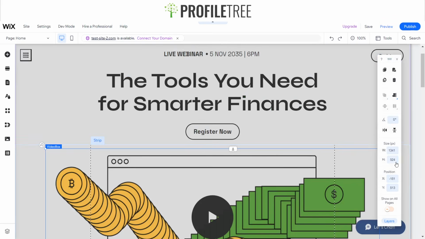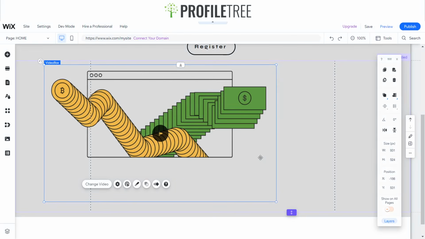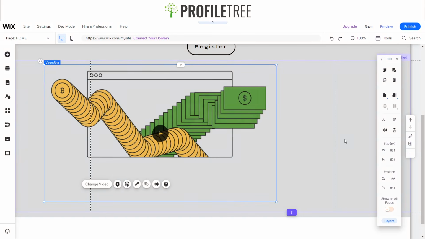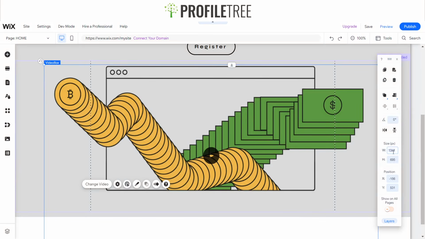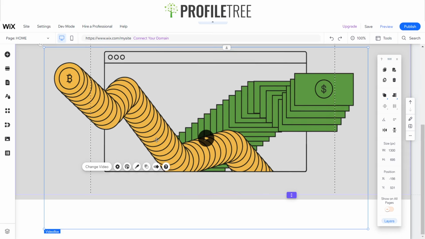Oh, okay, hold on. 524. That should only be 524 anyway. 1341. Okay, so it's just not allowing me to do that. That's fine. We could change that to 1300 instead, and then we'll get the best of both worlds here.